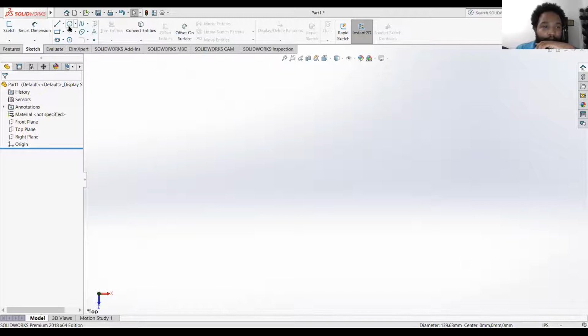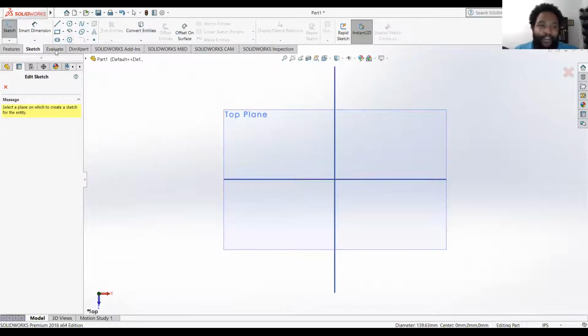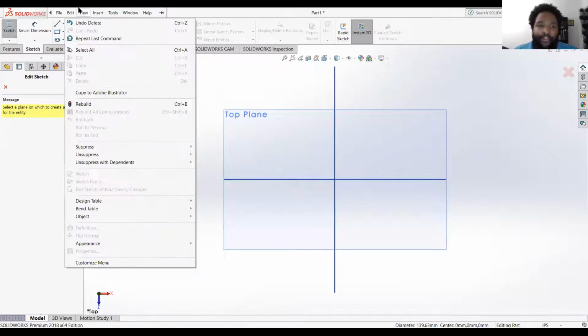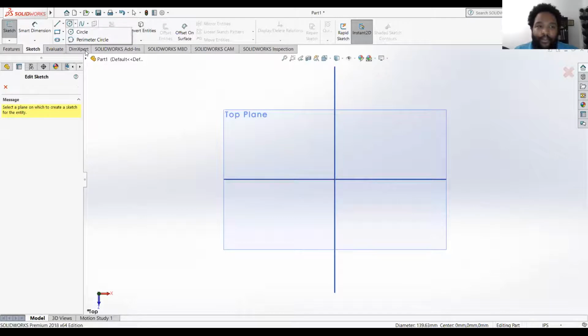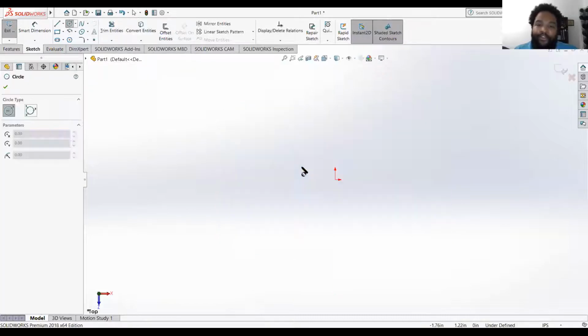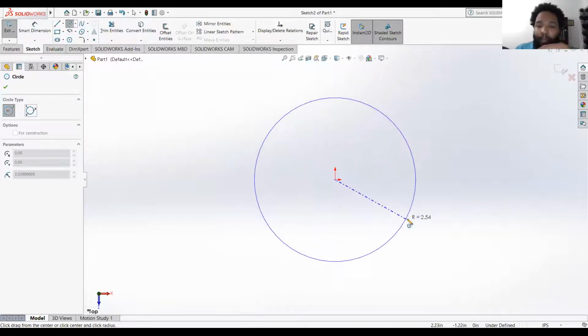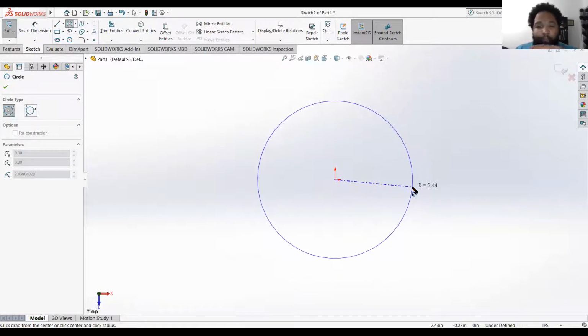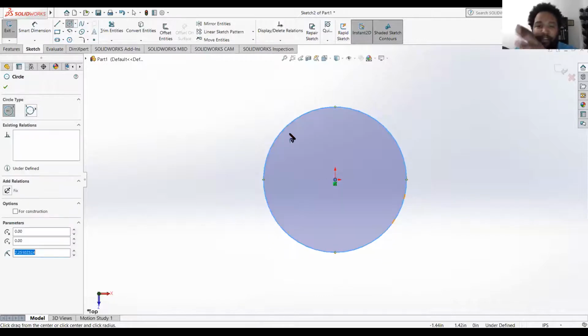And then we're going to do the whole entire thing again. You don't have to hit the sketch button. You could actually hit whichever sketch feature you want, which we're going to do the circle. So the circle, you have two different types of circles. Typically, the one that we always use is just center point circle, which allows you to pick a point anywhere and then pull the circle out, and you could choose any radius you want.